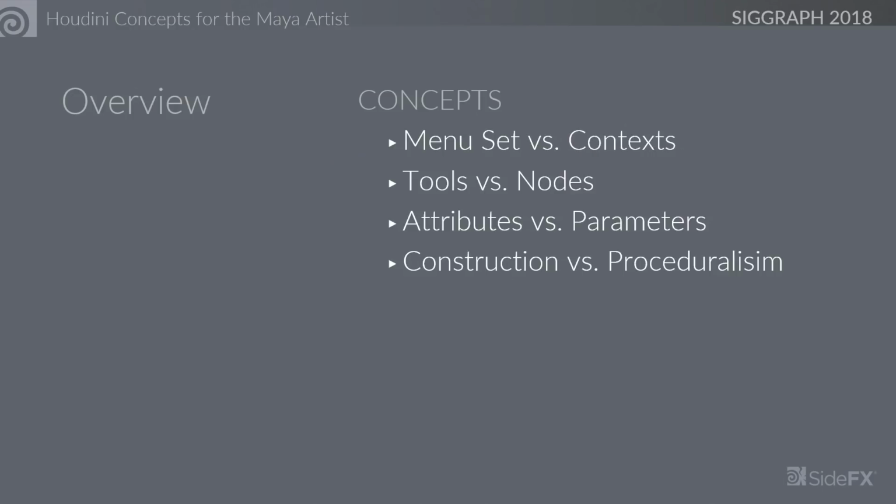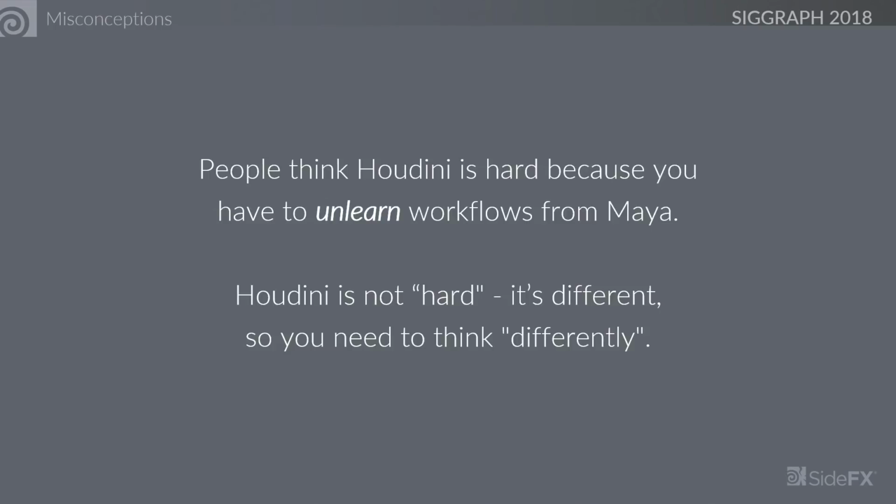Also, it's very important that we talk about attributes versus parameters, okay? So some of the way that Maya handles manipulating geometry in the attribute editor, that knowledge set of thinking about changing attributes to modify geometry is a little bit different in the way that Houdini handles it. So we're going to do some translation between what attributes are and what parameters are. And then at the very end, we're going to talk about the idea of construction versus proceduralism, which is the whole concept of building one thing or building a thing that makes those things, okay? Which is a little bit different way of approaching the problem.